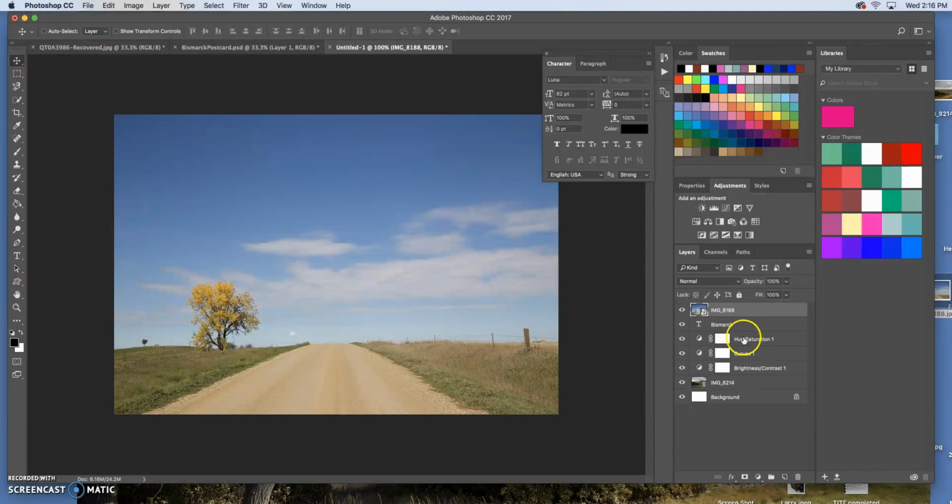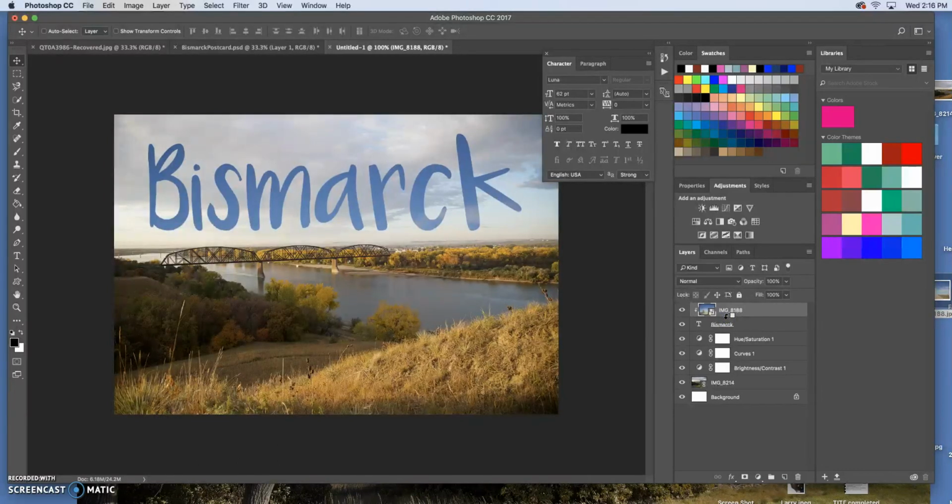When I see that, I get to that when I put my cursor right in between layers. So right now, I'm going to go in between the Bismarck text layer and that image layer that I want to apply to that text. Hold down the Alt button until I see this little icon. My cursor changes to that, and I'm going to click. So now this image, my image of my sky, sort of that rural road, is applied to my text.